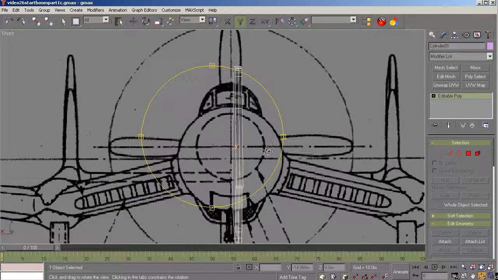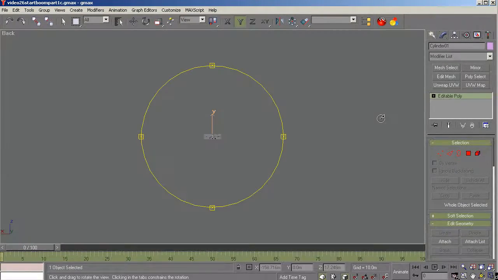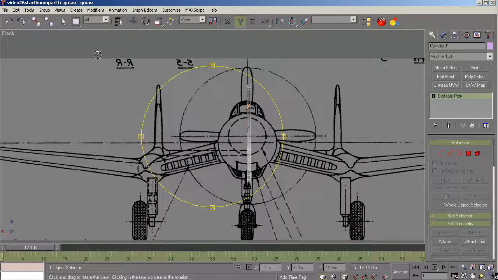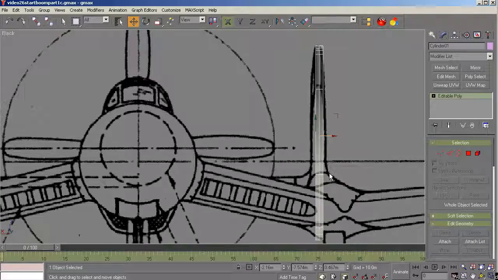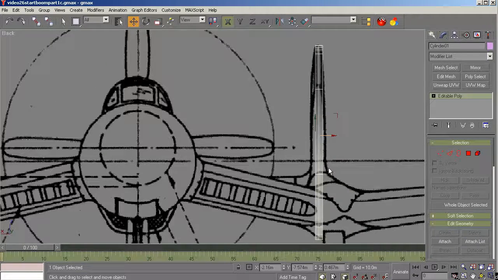Now, let's go to the front viewport and let's position this over here where it's supposed to be so you can get an idea of the thickness. It's just thicker at the bottom and thinner at the top. So you have to deal with that, and that's really the time-consuming thing as you get into this, is trying to manage all these vertices, go thick at the bottom and thinner at the very top.